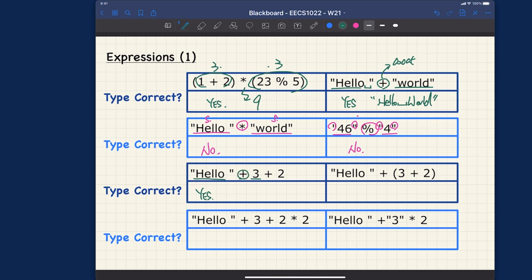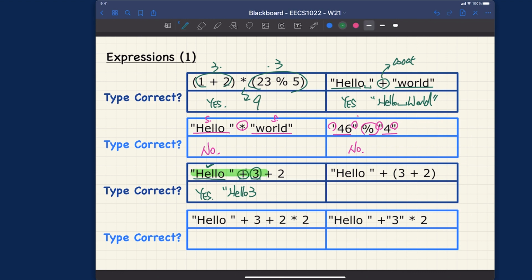plus can either be a numerical addition or a string concatenation. So Java is being very tolerant. It will try to see which one works, right? So now you got a string here. As long as one of the operands is a string for the plus, it's going to be concatenation. So it's going to say hello, and then append 3 to the end over here. And that's the string you will get so far. Up to here, you actually get a string.